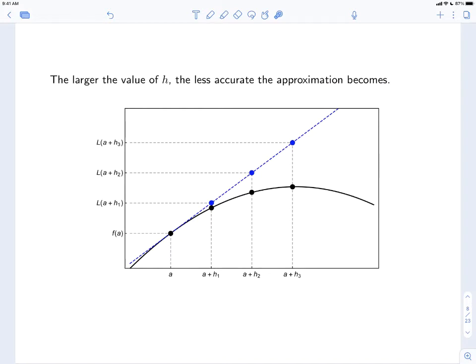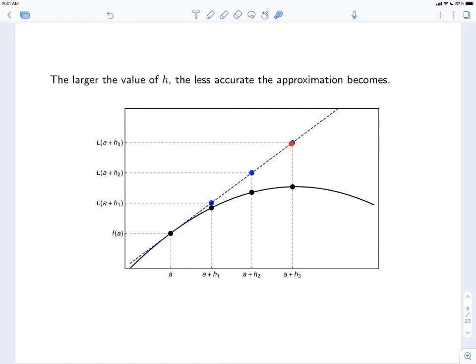This is the same picture, but zoomed out a little bit. So h1 was our h in our previous picture. In our previous picture, we were just looking at this small corner. And when we talk about an accurate approximation, we mean that the vertical distance between these 2 points is small. But as you allow h to get larger and larger, that means you're moving farther and farther away from A. And then you can see that the vertical distance between points is getting larger and larger.